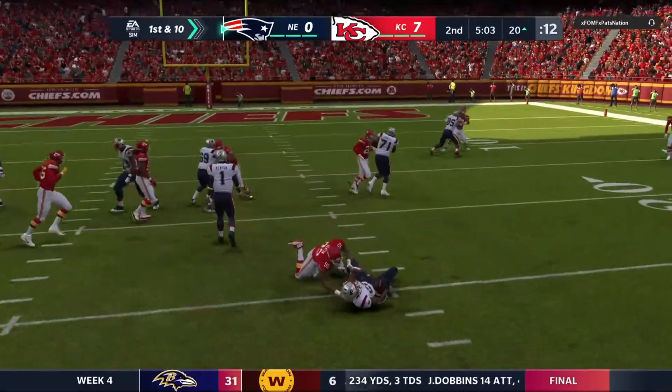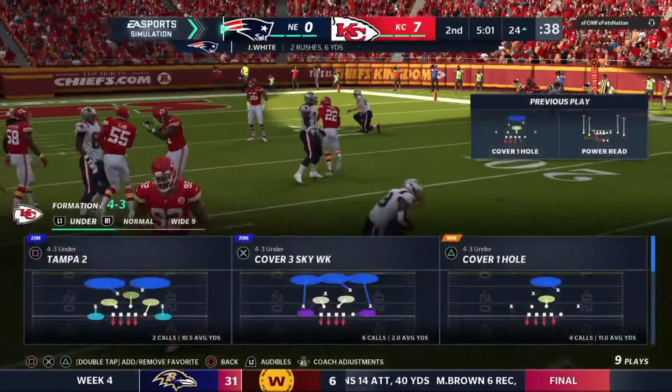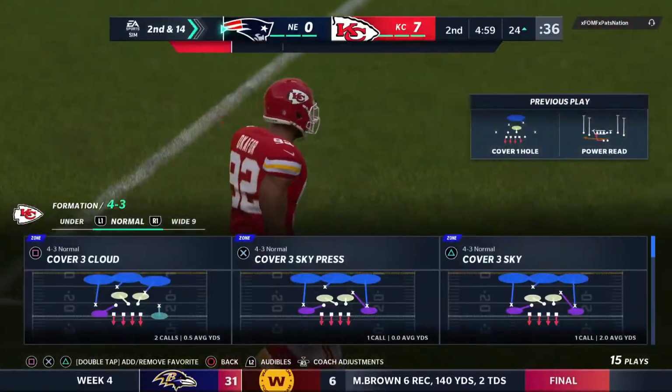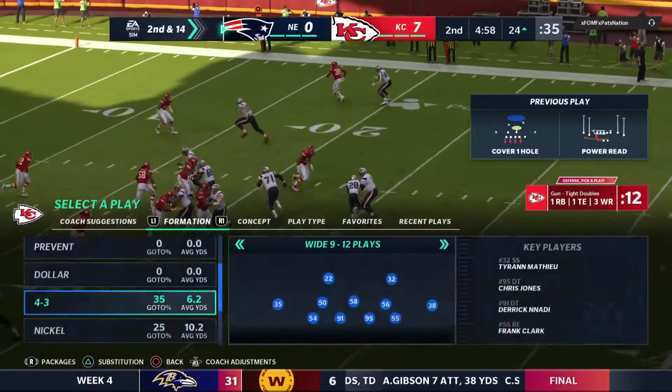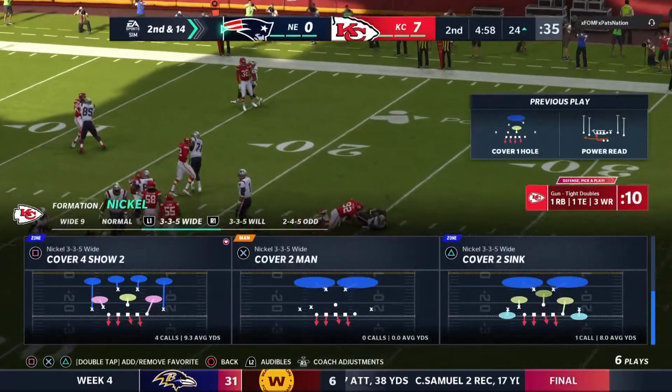First down, here's White. And that play going absolutely nowhere as he's belted before he could get out of the backfield. That'll wind up going for a loss of 4. And it'll bring up a second and 14.